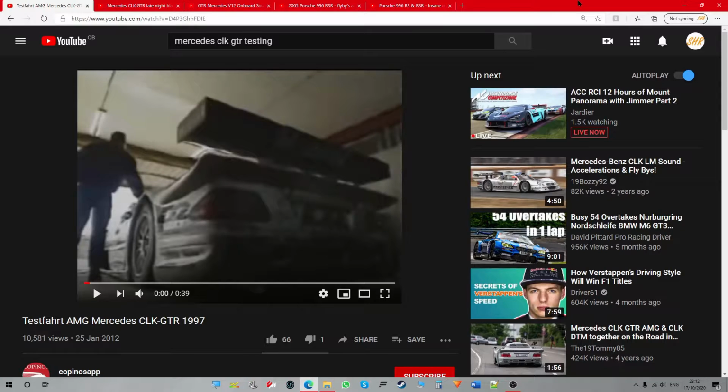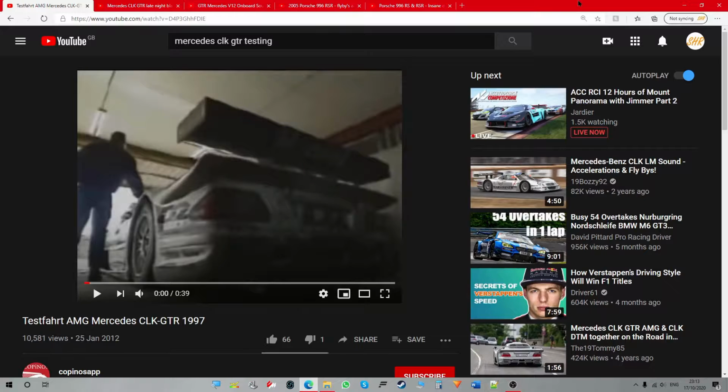And so this is where your attention to detail and your knowledge regarding car sounds and the nature of car sounds comes in handy, because you now need to find a substitute car that sounds exactly the same or near enough the same as the car you're trying to mod for.